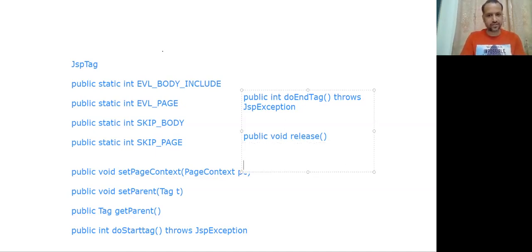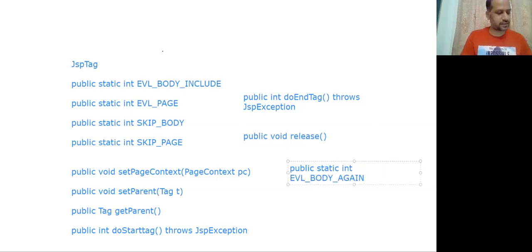After that, whenever you are going to extend or work with the IterationTag, there is one field in the IterationTag: public static int EVAL_BODY_AGAIN.